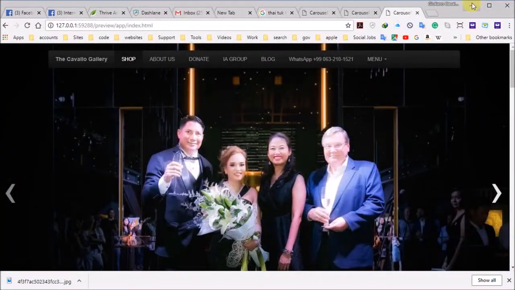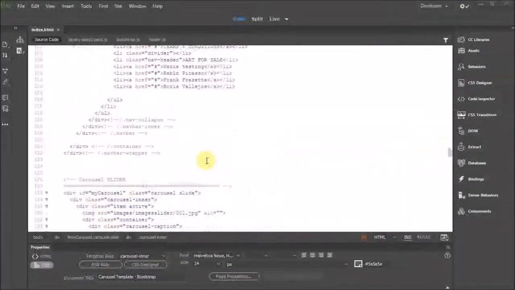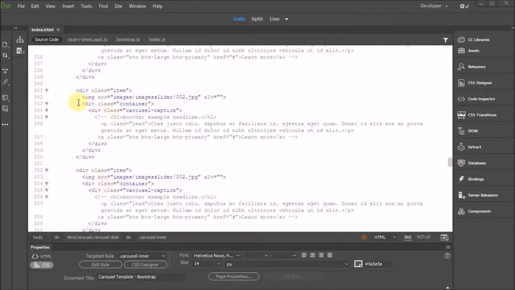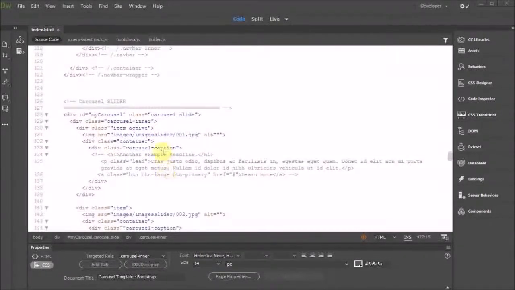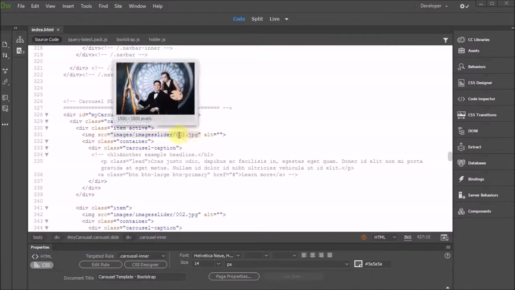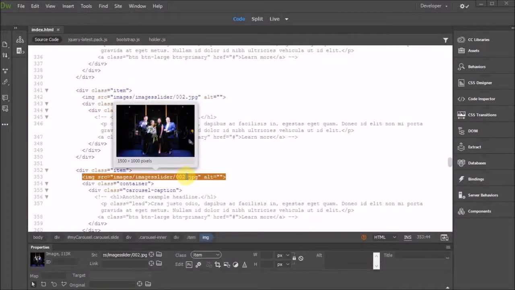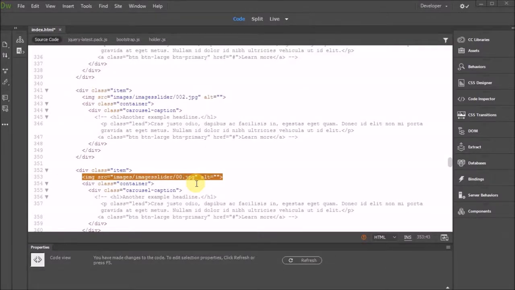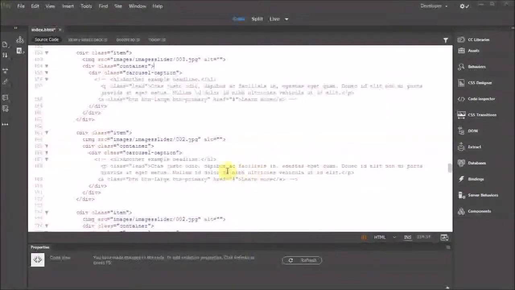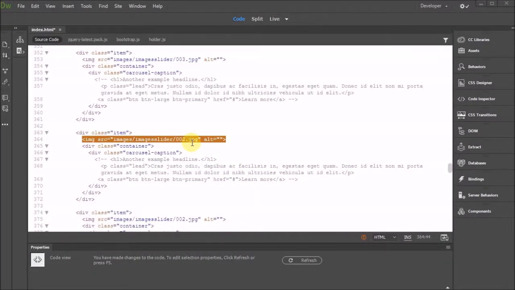So I'm gonna do another one, and then I'm gonna add the images. Now to add the images is really easy. Just go first slide, 01, there it is, 02. This is supposed to be 03, so if I change the number, it gives me the slide right there, 03, and then this one will have to be 04, and it says image not found. We'll look at that later.